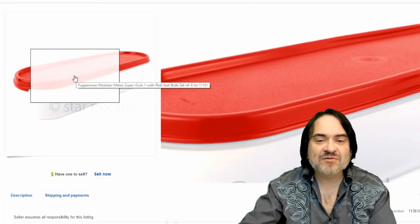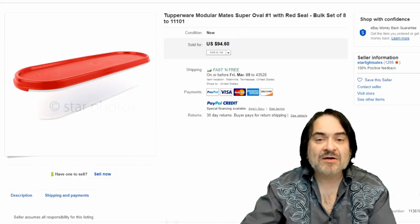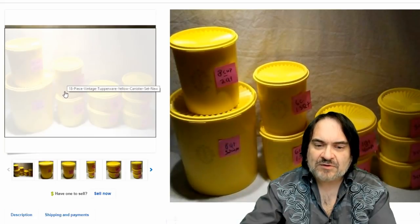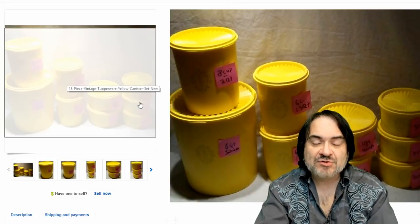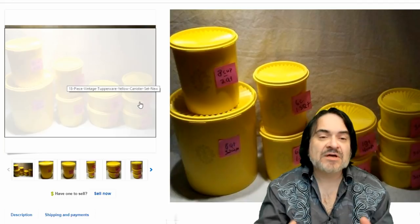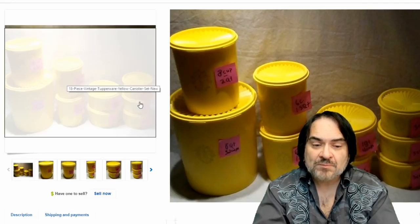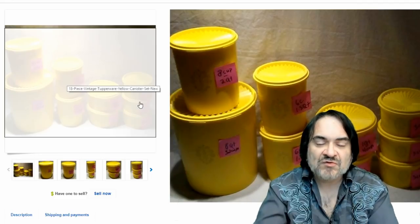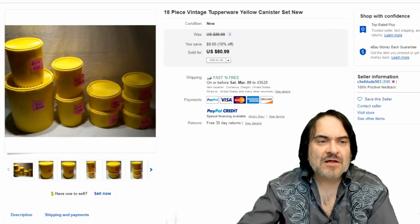Next one is the Modular Mates — these are made to stack, and you can switch the lid on any same-size opening. A bulk set of eight sold for $94.60. Here's another vintage one showing size dimension tags. You could order these in sets from catalogs like Sears and JCPenney, and then add on to the set. Some versions, just like toys, were only available from a catalog. Believe it or not, Tupperware actually made many series of toys — they sold some through Avon. I remember my mom having these little multicolored boxes that would snap up, each with an animal inside.